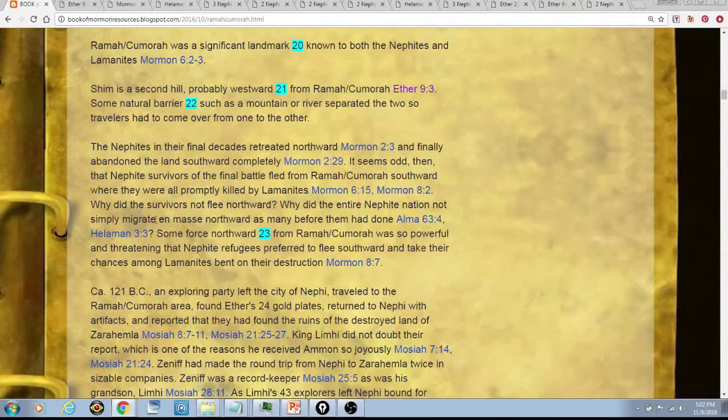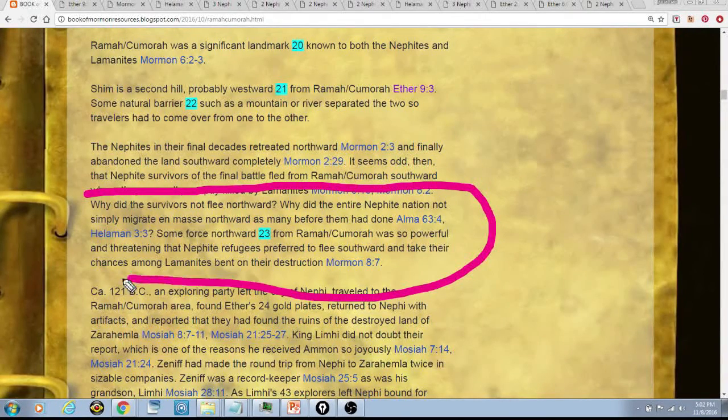Here's a funny one. He says here, why did the survivors not flee northward? Why did they not migrate northward? Now, on their models in Central America, I didn't take the time to show you, but there's a landmass to the north. So they could have escaped northward, which they realized the weakness of their position. So he says here, some force northward was so powerful that the refugees preferred to flee southward and take their chances rather than this. So this imaginary force northward supposedly is the reason that the Nephites and Lamanites did not flee to the north.